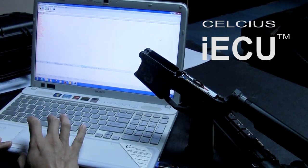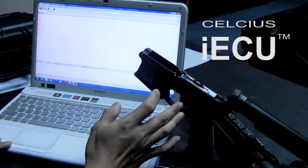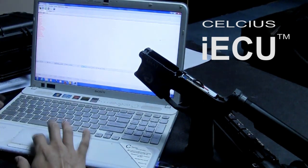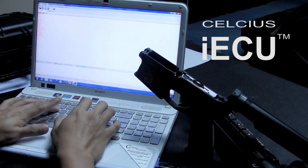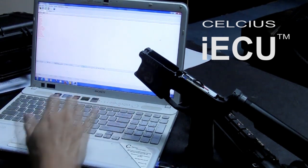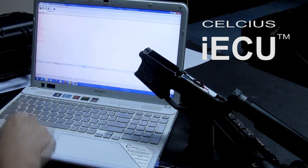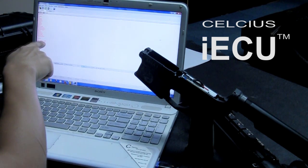We just tried sending data from the computer to the ECU. Now let's try to get data from the ECU. For example, we want to check the battery status — just type "battery voltage" and press Enter. Wait for a while, and then it shows the battery voltage is 12.6V and the battery percentage is 99%.